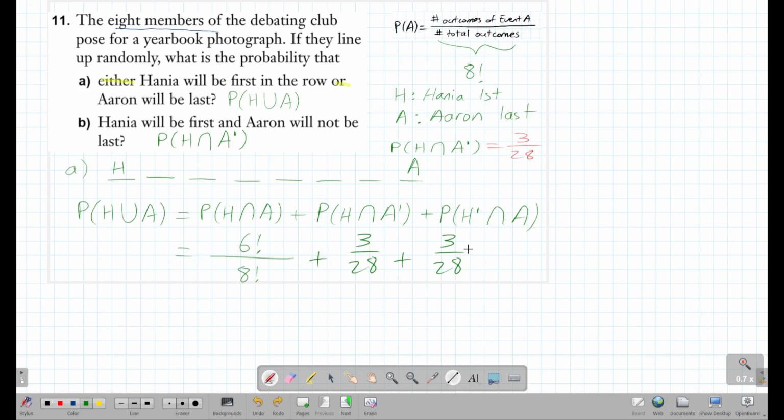Okay, so you get your calculator, you add up these fractions, and you are going to get 13 over 56, I hope. If I did my math correctly, that should be your answer. Let me check this real quick. 13/56. Hopefully that's right. Okay, what is going on? Where is this in the answer? Oh, no, right section.